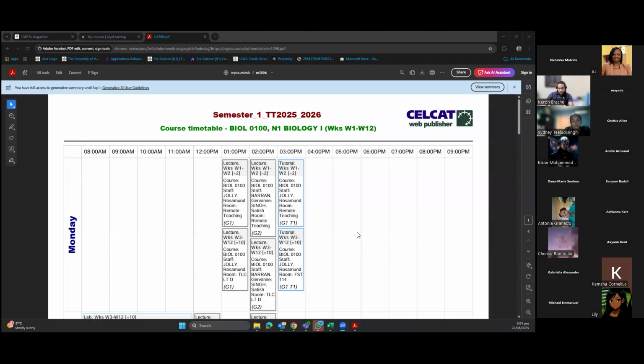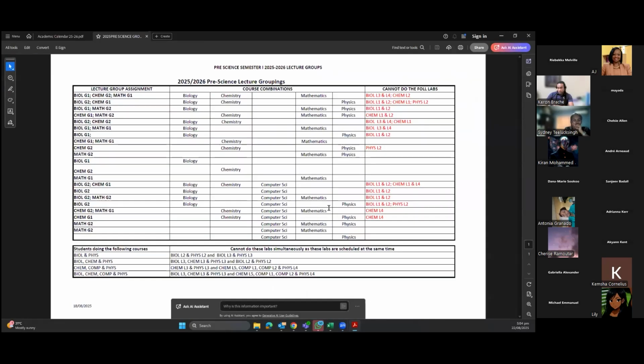Now we pull out your course combination from this document. As your first step, you identify your groupings. As your second step, you go over to the timetable finder online, you open up the general timetable for the courses, pull out your lectures, fit in your labs, and then fit in your tutorials. If you're doing maths and comsci, same thing applies.